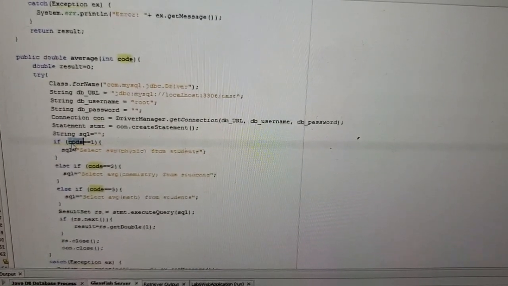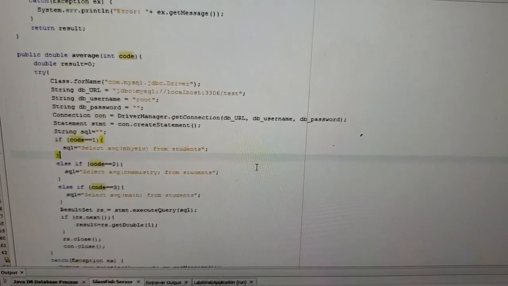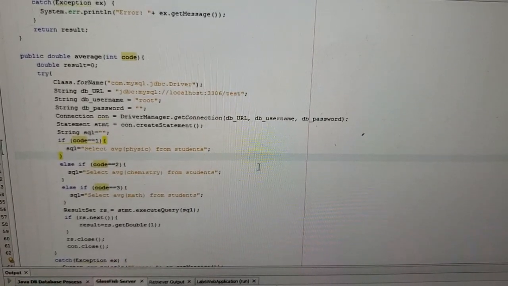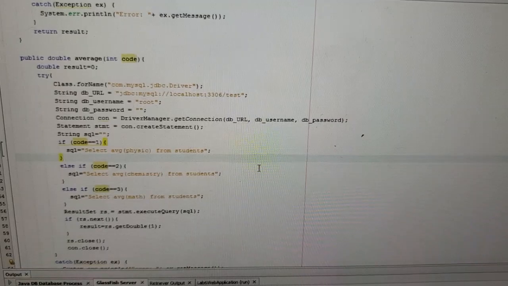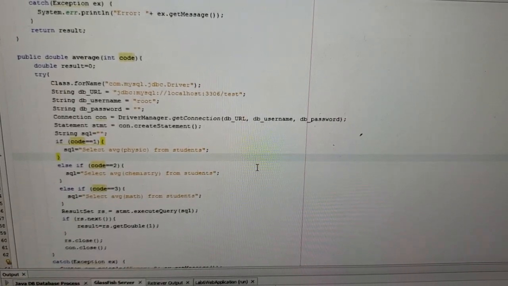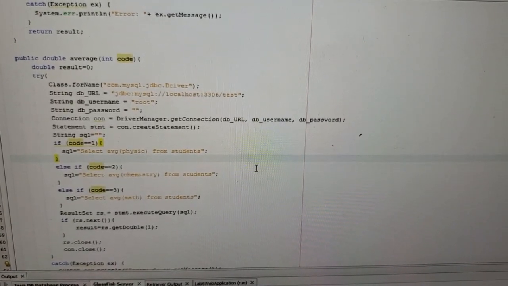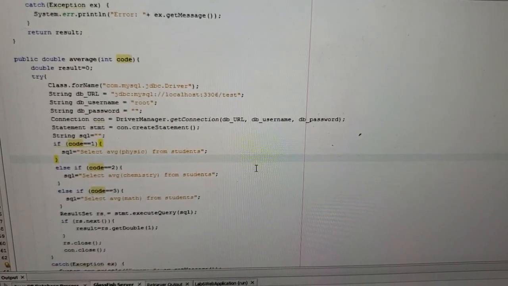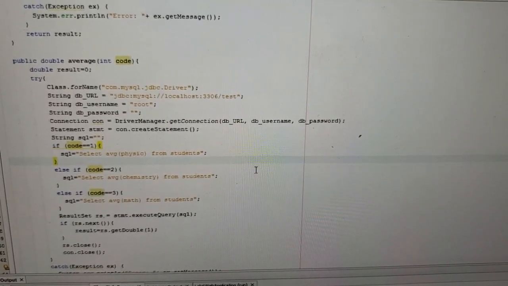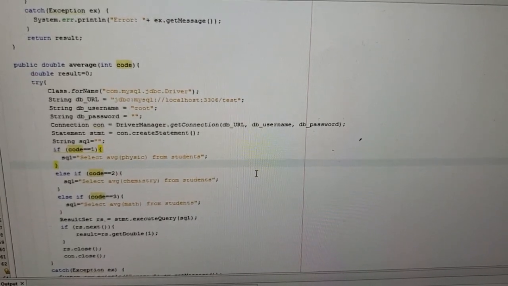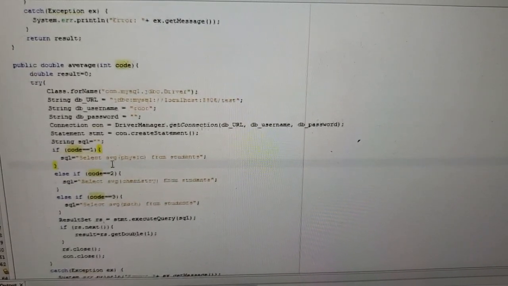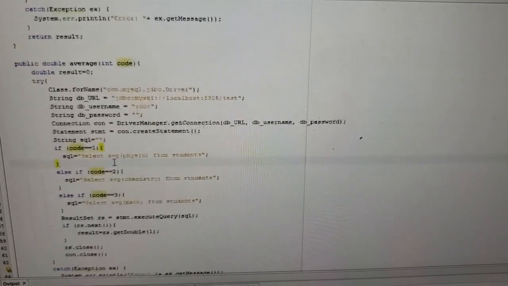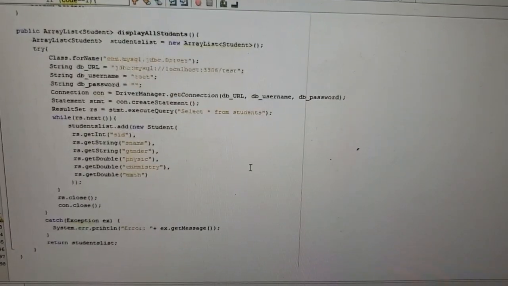In the form we set the value 1 for physics, 2 for chemistry, and 3 for mathematics, and when the code is equal to one of these, the server selects the average from the selected course in the combo box.